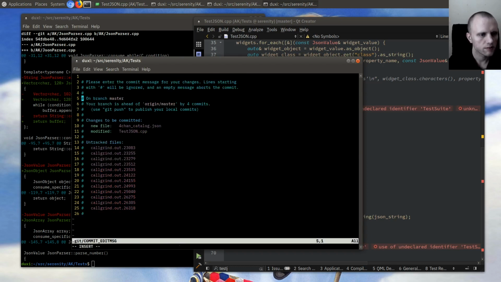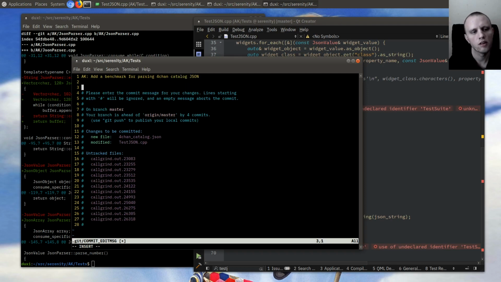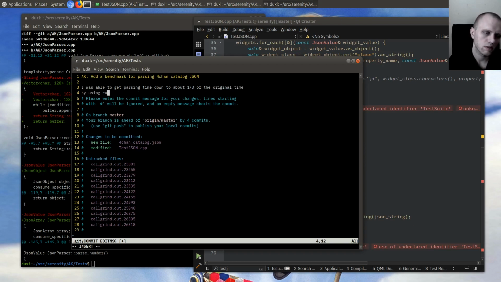Git commit ack, or add a benchmark for parsing 4chan catalog JSON. I was able to get parsing time down to about 1/3 of the original time by using callgrind, cachegrind.